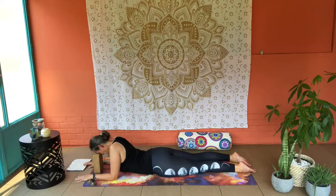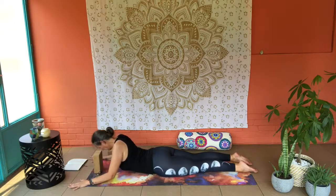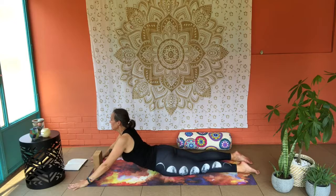After having taken a couple of minutes here, you have the option to either stay in Sphinx Pose or join me as I move into Seal, which is a little bit more of an advanced posture. So within the next few seconds, we're going to shift the hands out to the edges of your mat, and then pressing the palms into the ground on your next inhale, you're going to raise up and gaze forward. So still maintaining this beautiful alignment of the chest open, breathing into the body.